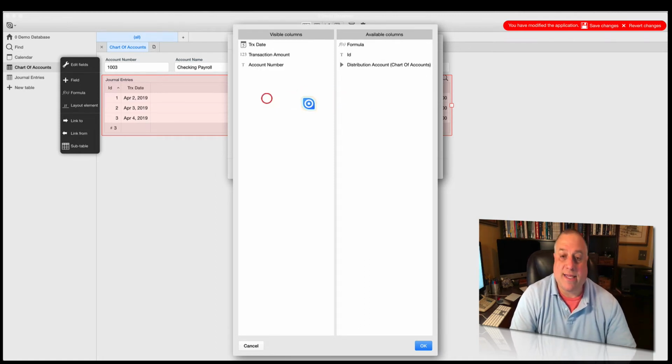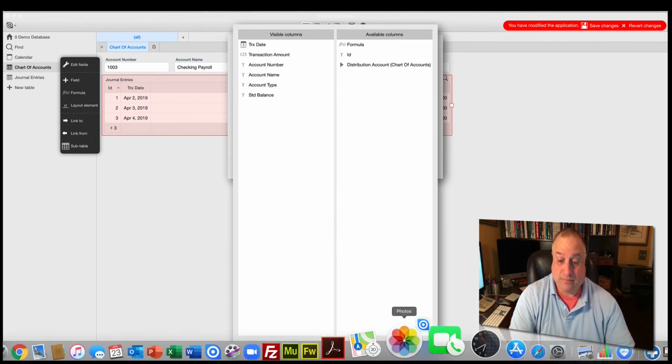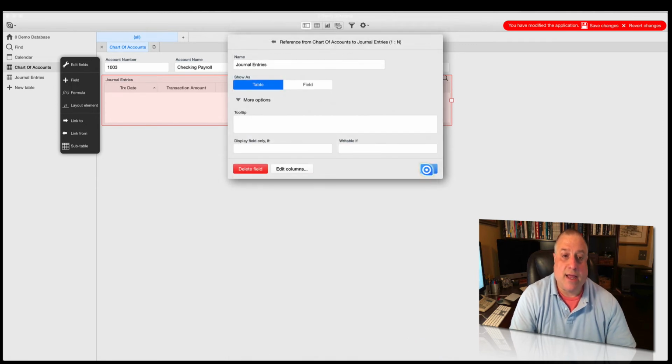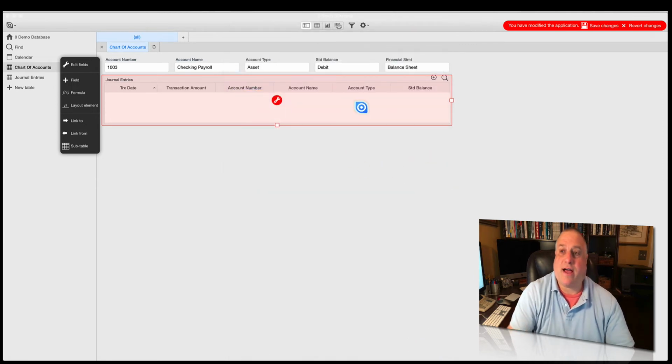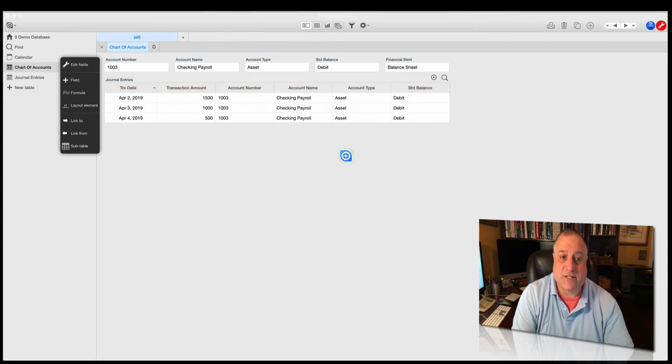I want the account number. I want the account name. I can grab all of them if I want. Account type and standard balance. I'll leave the financial statement alone. We click OK and OK again, and sure enough, when we save our changes, there it is.